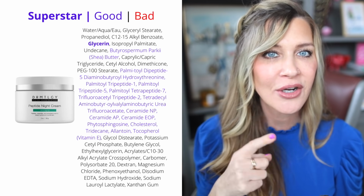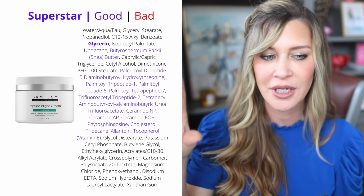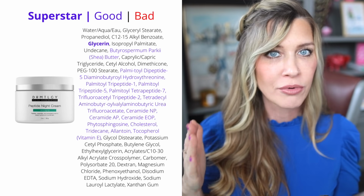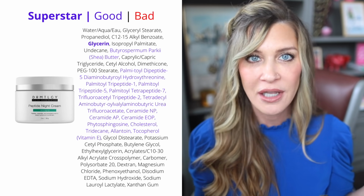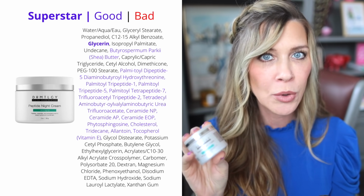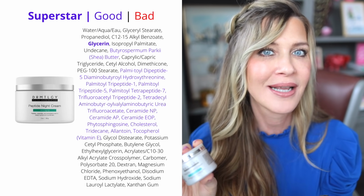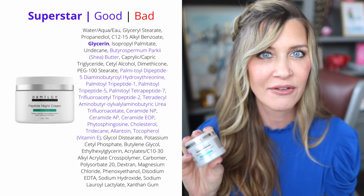At the beginning of the year, last year, I think that's when I did it, I did an amazing affordable alternatives to expensive products video, and I recommended the Acure product to that proteiny product. I still recommend that. I still love that Acure product, but this is a multi peptide cream, and this one actually has a texture that more similarly resembles that Drunk Elephant texture.